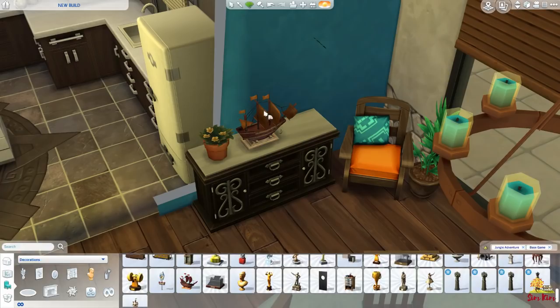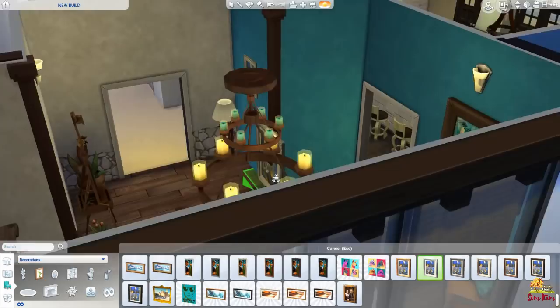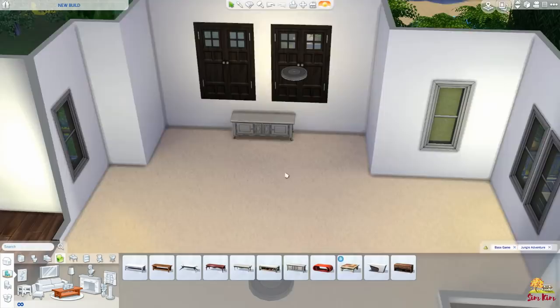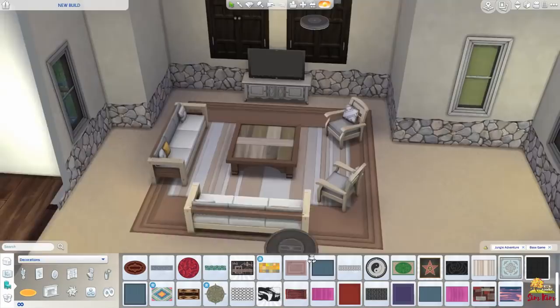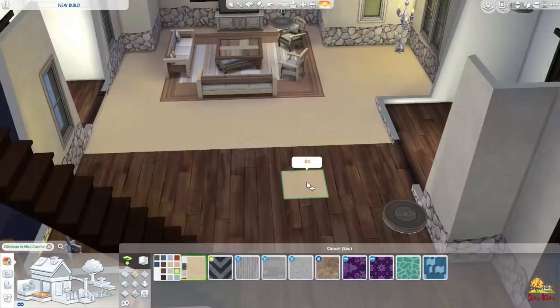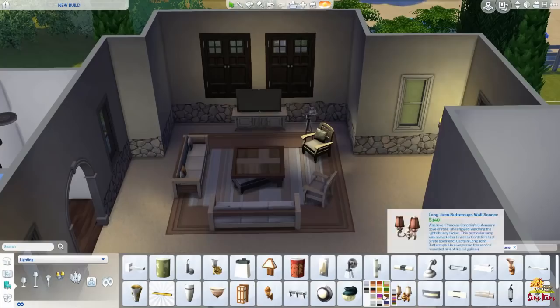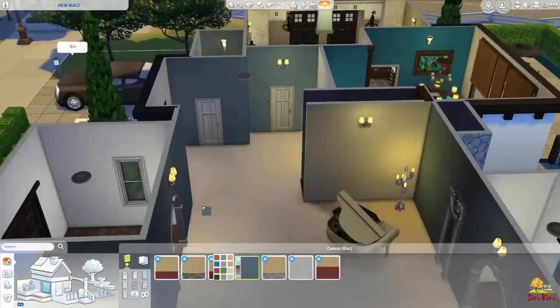I'm currently just finishing the dining room and I really like it, because I don't normally use a round table in the main dining room - they're always the longer tables. I quite like the way it turned out. I'm really loving that kind of teal and orangey type colours that the Jungle Adventure pack added in - I just think they're really warm, beautiful colours. I'm currently on to the living area, with lots of neutral tones, but I do go in to add some blue tones - a greyish, bluish colour that came with the Jungle Adventure pack.